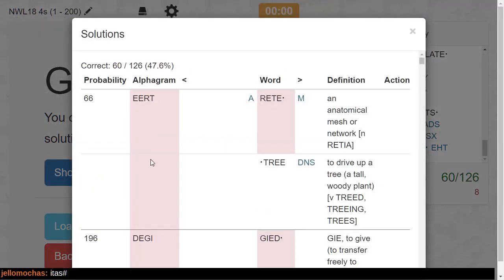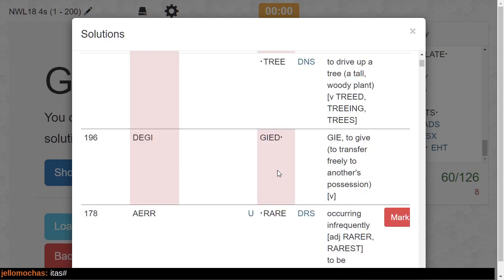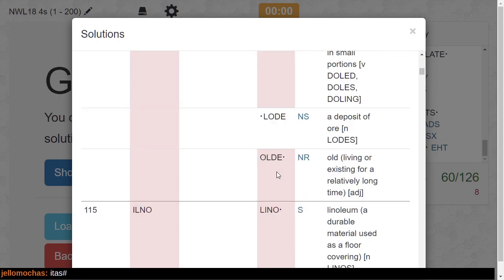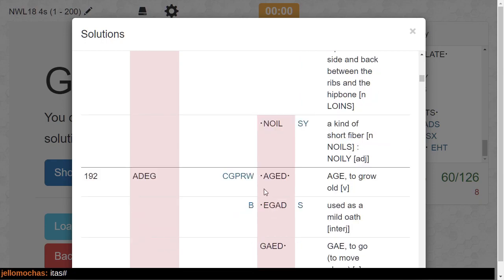So the words we missed: REIT, an anatomical mesh or network. Let's see. GIED, guide. To give, as in to transfer freely to possession of another. Now it does not question you on definitions. It's just that to me etymology helps me remember a word. Oh, I missed dull. Old with an E is acceptable. Lino is linoleum, lion. Noil, a kind of short fiber.